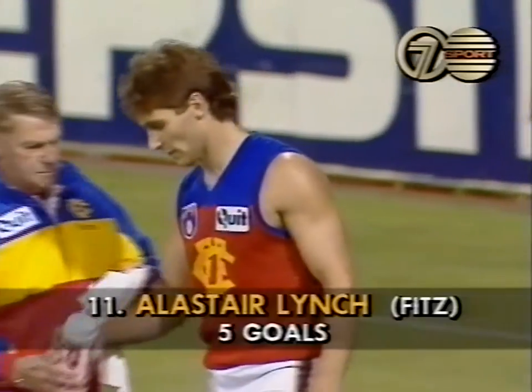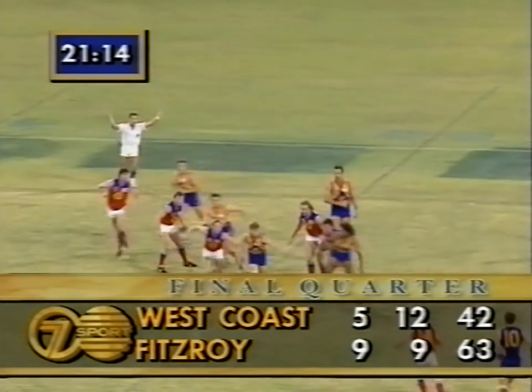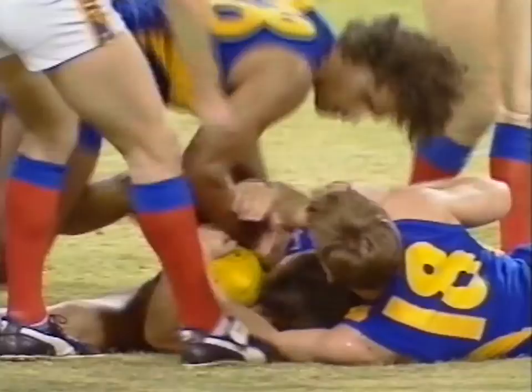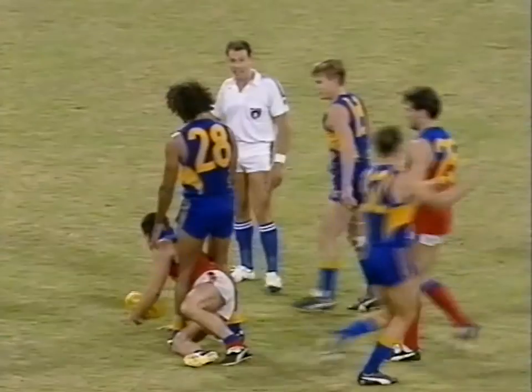And here Broderick just getting out of a bit of trouble. As Dennis said, it was great work on the wing to keep their head and keep the footy live as such, and then a great falling mark and finished off with a great goal. It's back in the middle. Evans over the ball. Pretty hectic in there. It's a free kick there to Fitzroy against Chris Lewis, who came in late on Jimmy Wynd, is it?